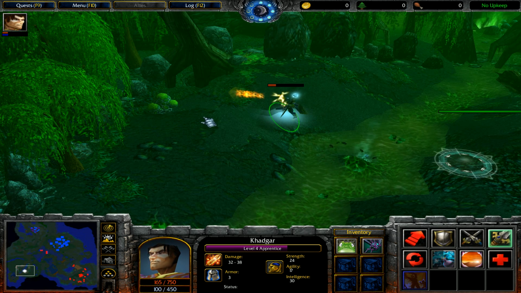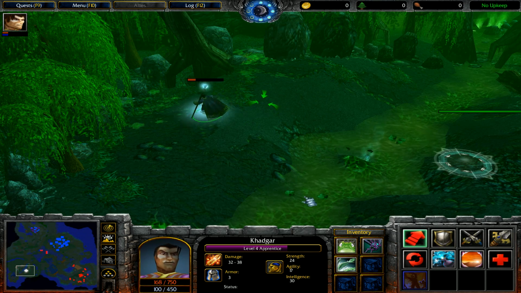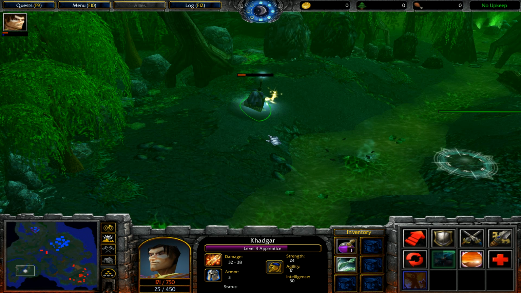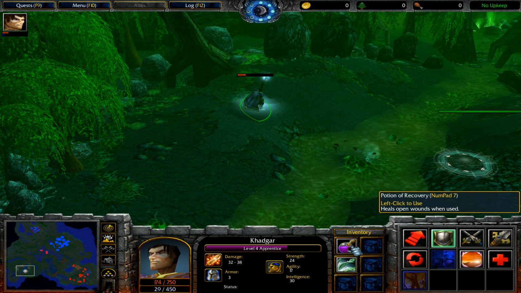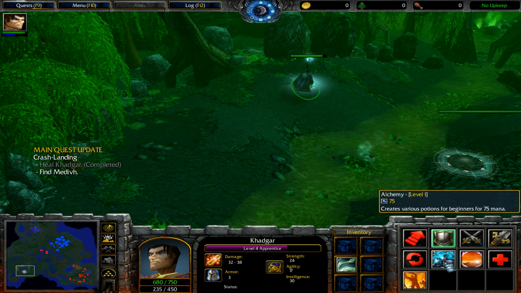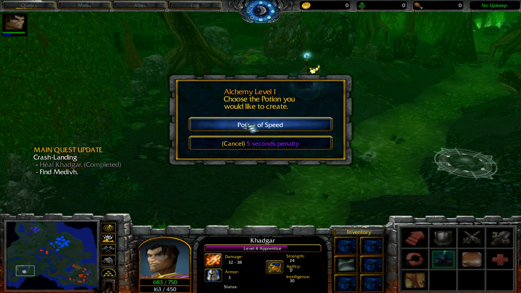Let's see what's in here as well. Shimmerweed. Okay, what can we make with Shimmerweed? Potion of speed, potion of recovery. Okay, so let's pop the potion of recovery. Perfect. And let's go ahead and make that pot of speed.